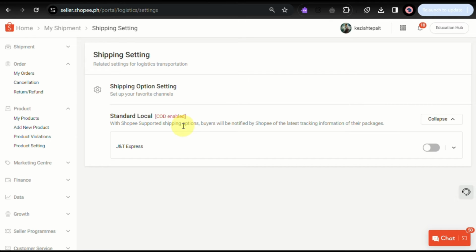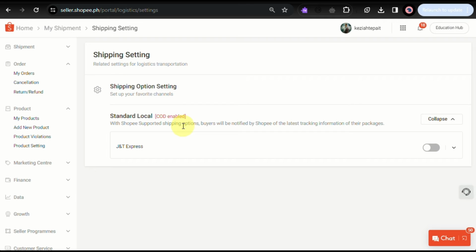So since I only have a standard local shipping option here, I'll just need to toggle on this JNT Express as the courier for the product that we will be selling here at my TikTok or my Shopee seller account rather.